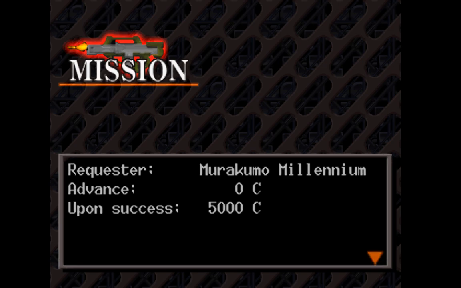So, here's... This is a plot mission. Like, very nakedly a plot mission. Murakumo Millennium, 5,000 credits, which is a pittance considering we're at like 30,000, 38,000 credits.